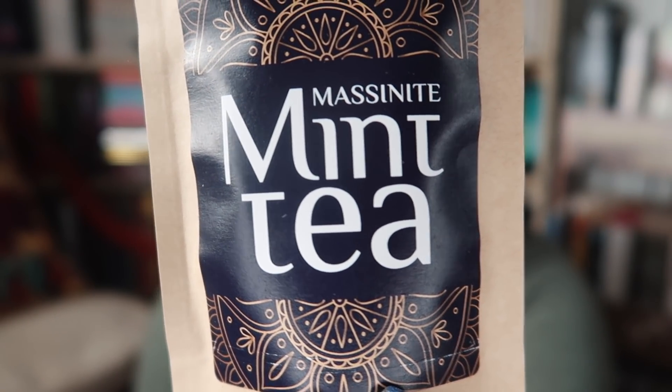I actually don't know what the book is for January from Lumicrate. I'm usually pretty good at getting them but I'm never sure what the beginning-of-year releases are, so that's going to be a mystery as well. Top thing in the box is some tea. I've actually finally been going through my subscription box tea and trying it all. This one is Massenite Mint Tea — on the back it says: find peace with the clean crisp flavour of our classic mint tea, made with peppermint leaves and nothing but. I really like peppermint tea, and this one is inspired by Mirage by Samaya Daud.